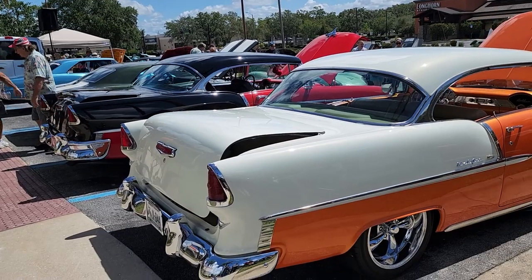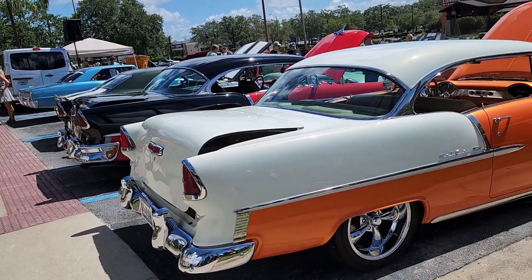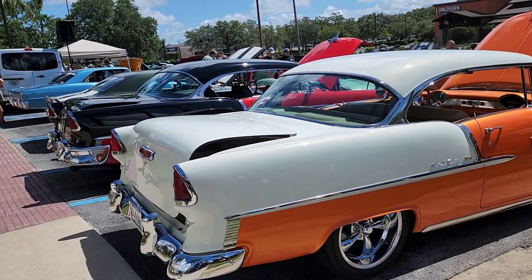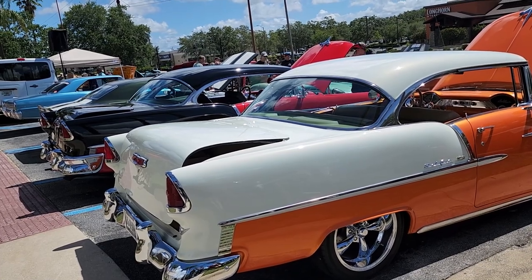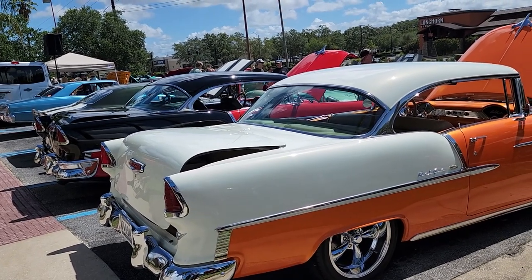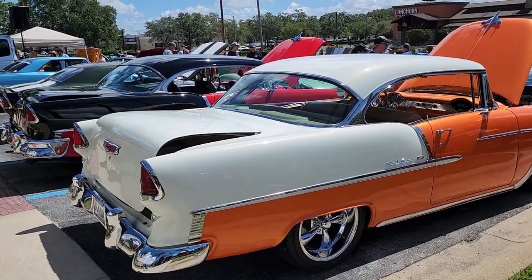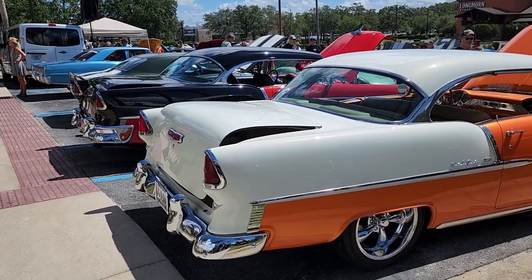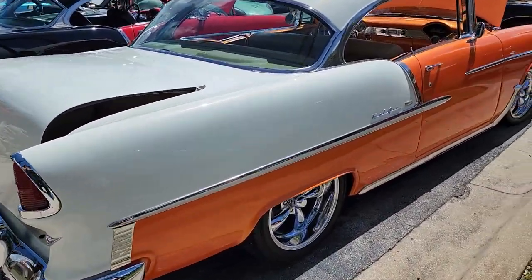We get away with the backup lights because these tail lights, now that were just made not too long ago, they're sequential. So when you turn them on, they're just like a late model car. They go from left to right, whoa. Or you can flip the switch and they go from right to left, however you prefer. Wow. Just inside of this little bulb there. The whole lens. Yeah, here we go. Wow. That's really nice.